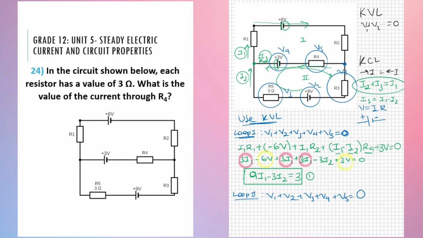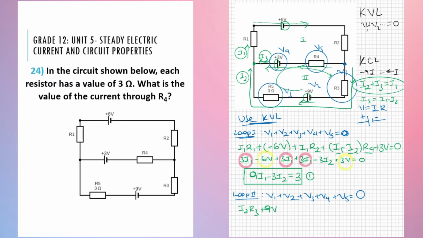So let us calculate first the voltage drop through V1. Don't be confused, this current I2 is the same current flowing through this whole half of the circuit. So all this is I2. So the current flowing through R3 is still I2. We say that V1 is I2 times R3. Now we look at this voltage 2, or this 9 volt here. Again, if the current is flowing in this direction, take the far terminal. That is positive. This terminal right here is positive. So we say positive 9 volts.